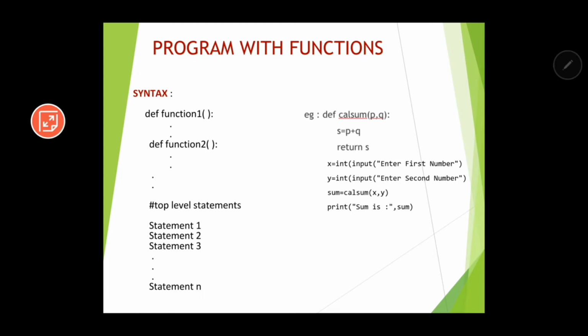Also you should keep one thing in mind, that def and this x, or the main program, should come at the same indentation level, and the statements within the function definition should be at a different indentation level. So this part is known as what? Let's revise it again. It is known as function definition, and this part is known as the top level statements. Okay, I hope this part is clear. Now let us go to the programming part.